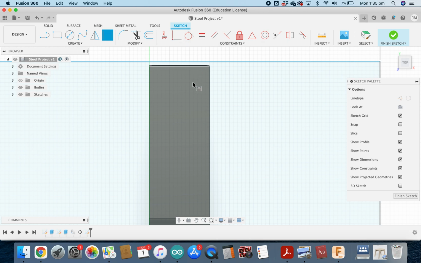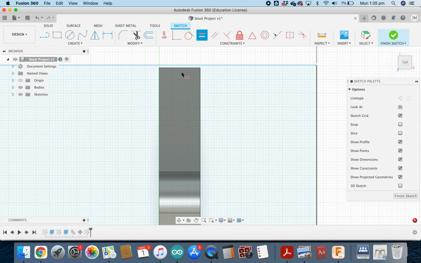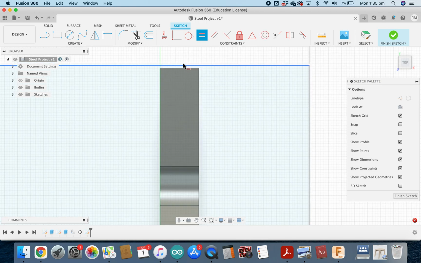So what I'm going to do is select that line, and then I should be able to click equal to this line. No, didn't work for me. What if I go this line coincident to that line?